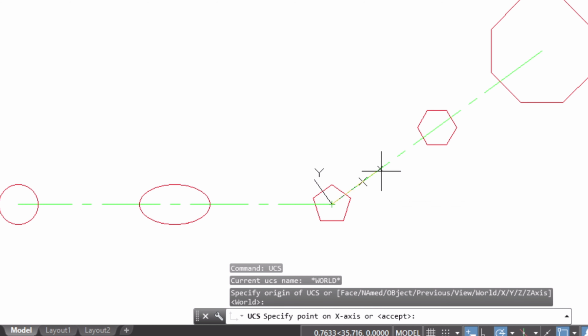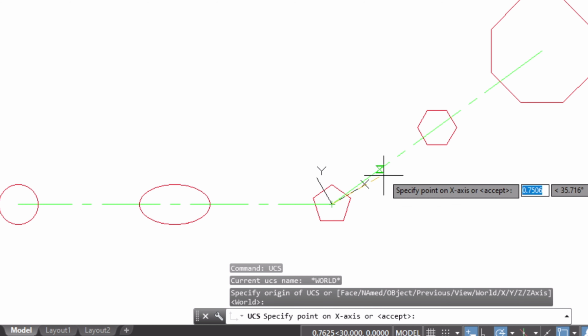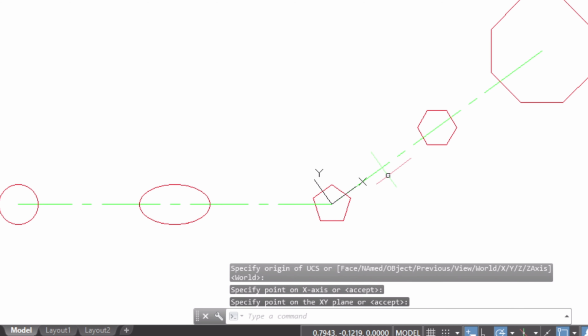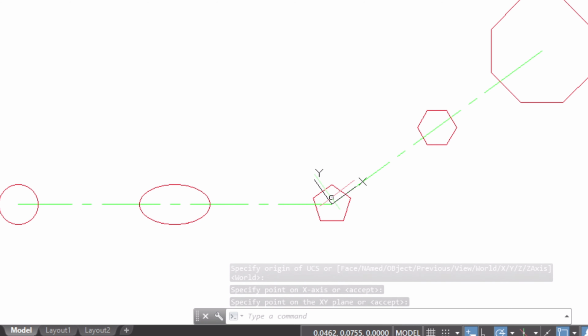To fix the x coordinate, as I told you before, whenever you need to fix the x-axis, it should be along the line from where you start measuring your angle. So it should be along this line. Click and come over here, click and fix the y-axis. Now we have created a user coordinate system.